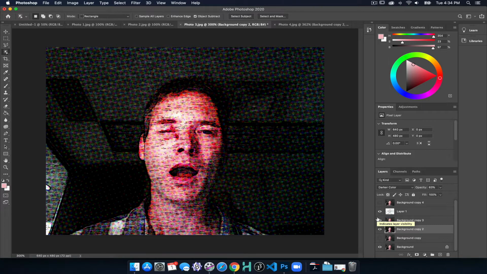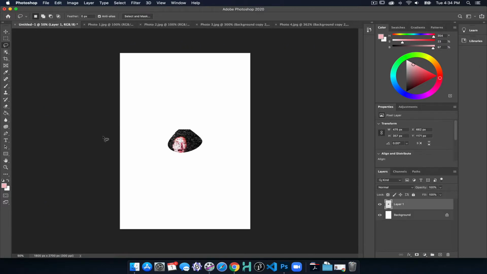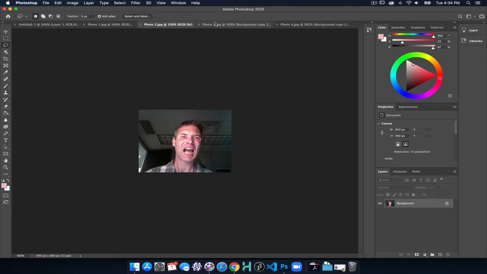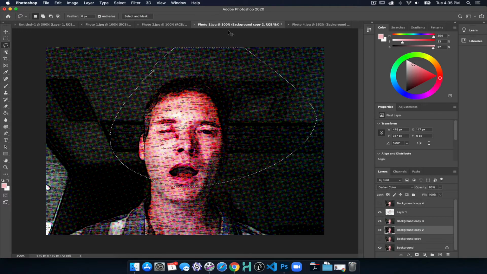Now if I want to take this and put this into my poster document, I can't just simply drag a layer. Let's just say I use the lasso tool and make a selection and copy that. Now if I go into my poster layer and paste, we will see that it only copied that one layer that was selected. So that's not helping us there. But there is a way that we can do this.